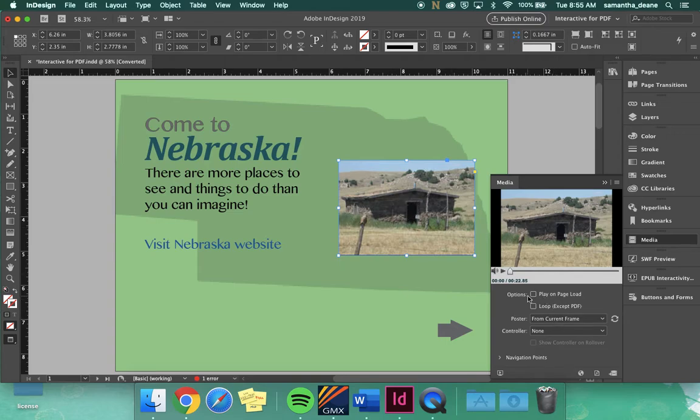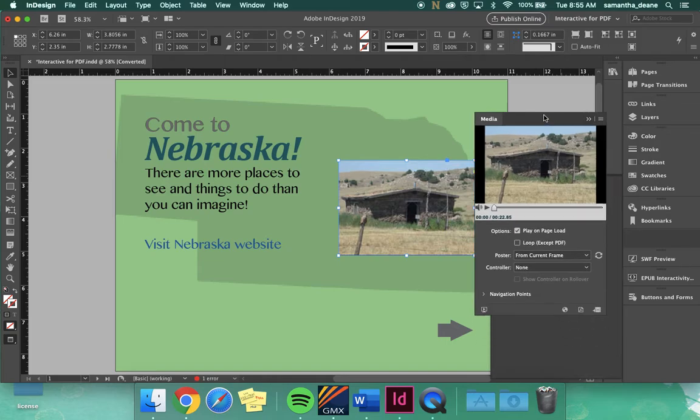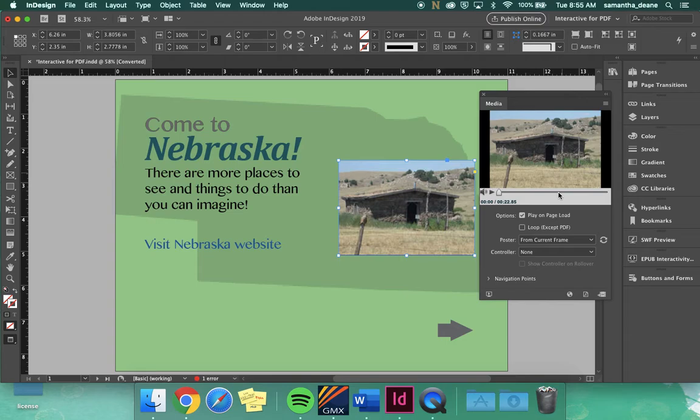So we're going to click on play on page mode. We do not need it to loop, and we can have it play from the current frame. So the current frame is just the picture we see here. We could change it to another frame, but we don't necessarily need to.